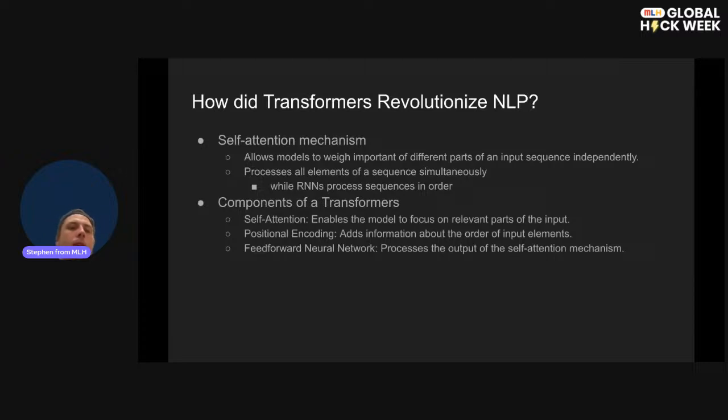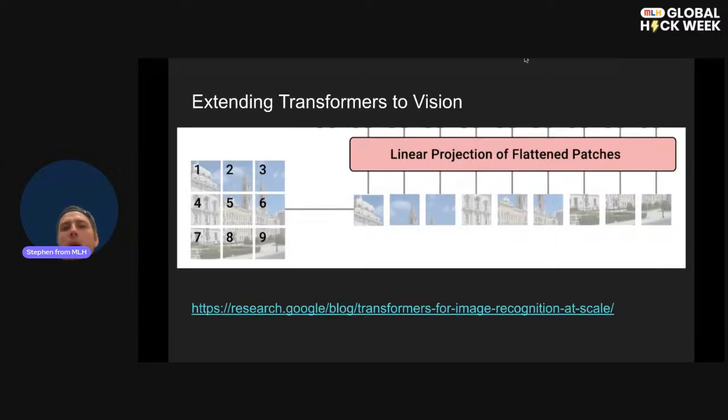And so here's just a few key components of the transformer. We have self-attention, positional encoding, and the feed forward, which, if you remember, the feed forward is basically adding this residual connection, and the dropout is going to allow us to move from one transformer block to another, and process the outputs of the self-attention mechanism without exploding the model. So that's a really great way of thinking about it.